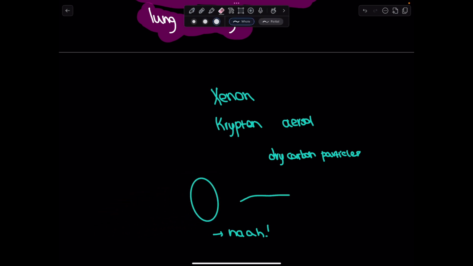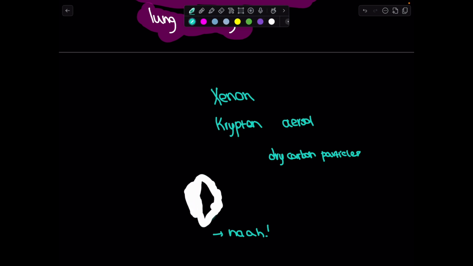Yup, exactly. In a ventilation scan, you inhale a radioactive gas or aerosol, and the gamma camera takes a picture that shows where the radioactive stuff ended up in your lungs. Bright areas mean good ventilation, where the particles reached, and dark areas show poor ventilation. And do we have to keep track of time here?